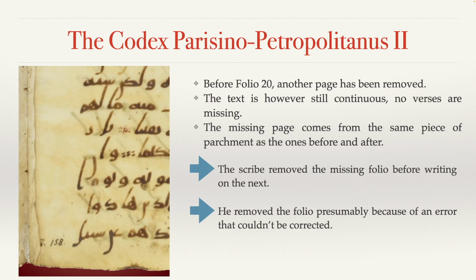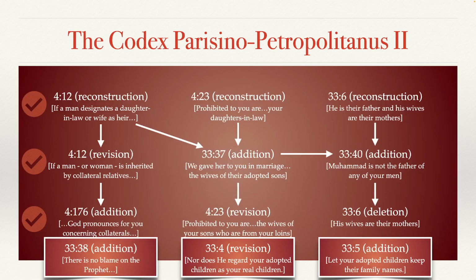It therefore seems like the scribe had to fit in a lot more text than he first anticipated, which means an entire verse was missing. Namely verse 176, which incidentally takes up 6 lines, exactly the amount of lines the scribe added to folios 20R and 20V combined. Which means that another prediction from our model has been confirmed. Here we get the next tick. Unfortunately, this is where the manuscript evidence leaves us.